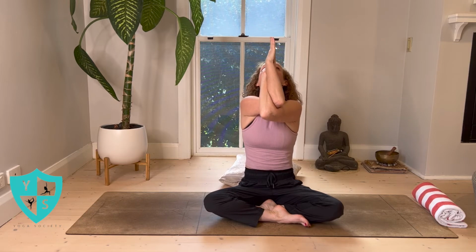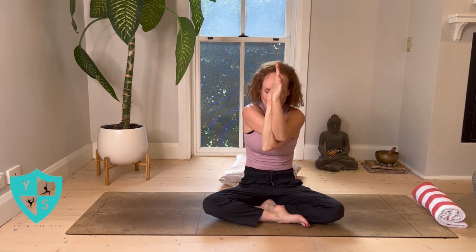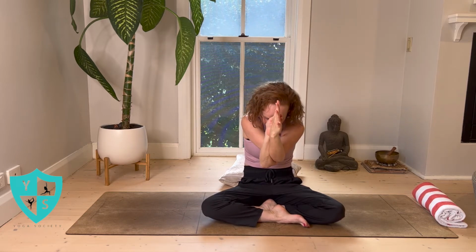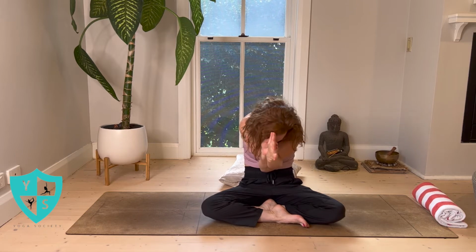Your next inhale, we're going to float your elbows in that bound position up towards the horizon as you gently, gently lean your heart space back. And on the exhale, draw chin to chest, draw the elbows towards you, and gently, gently we bow forward, releasing now the weight of the hands. Now hang in space.